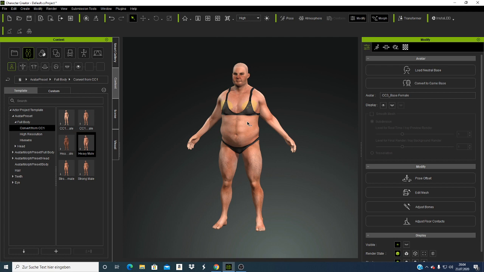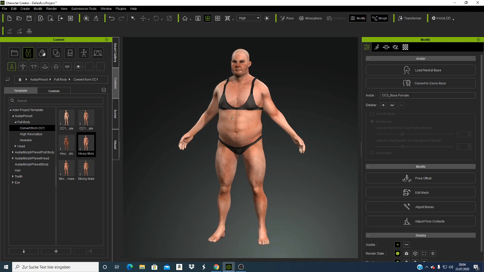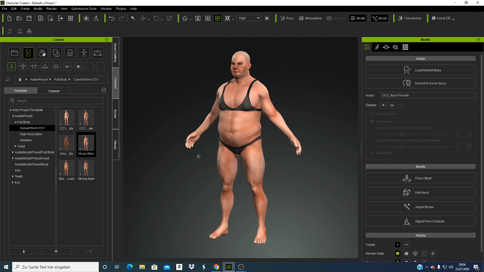So now we have changed our character. We have this man here. If you want to zoom in on this man, you can click here and zoom in. You can make him come close to you or go back. If you want to rotate him and see how he looks, you can rotate him.